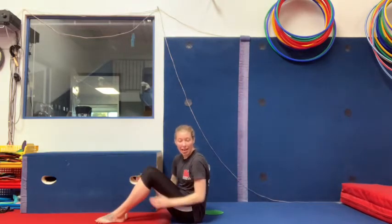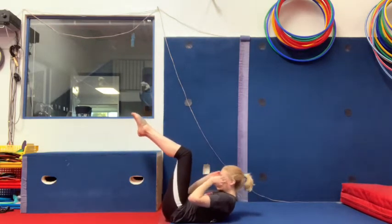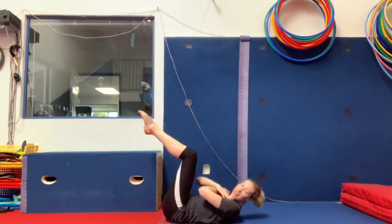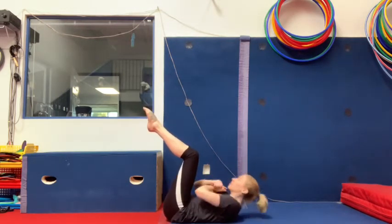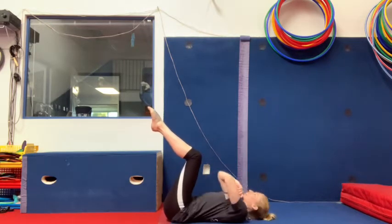Then you're going to do 10 crunches. So we're gonna lie on our backs. Our feet are gonna be up like this. We're just gonna lift our head and our shoulders up off the ground. Ready? We're gonna do 10 of these and go. 1, 2, 3, 4, 5, 6, 7, 8, 9, 10.